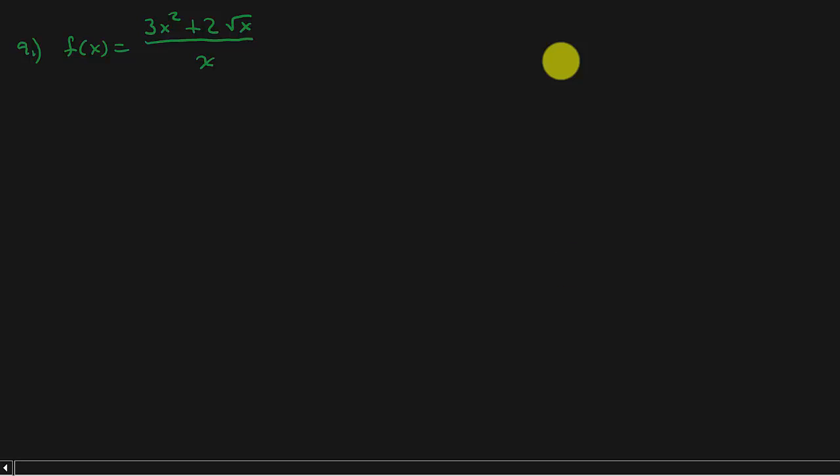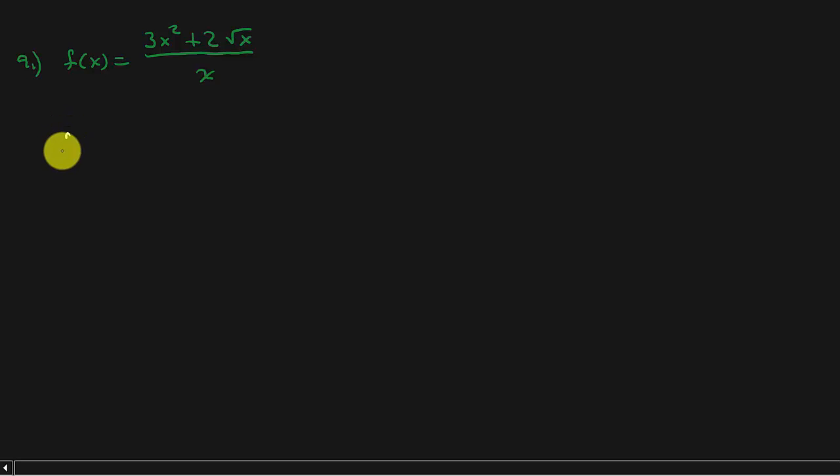All right, so let's look at this one. So for this problem, now you've learned the quotient rule. So a lot of times what students will do after they learn the quotient rule is they see a fraction like this. That's the first thing that pops into their mind is quotient rule. Okay, that's the first thing. Just because it's a fraction doesn't mean you have to do the quotient rule.